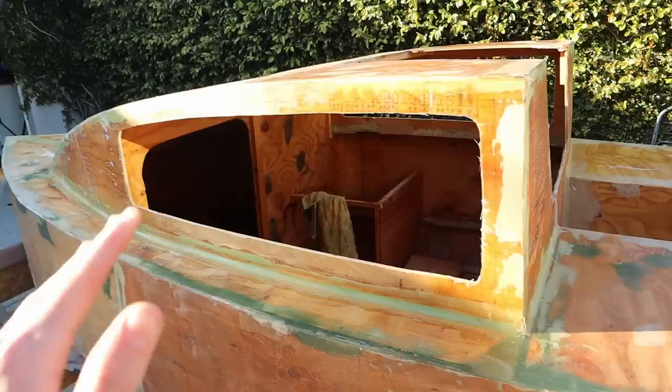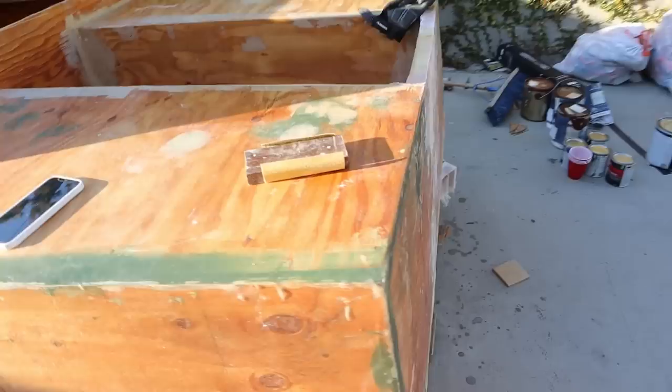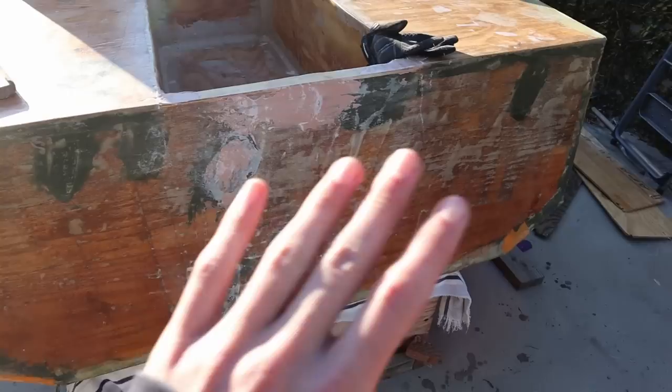Okay, so now that I have trimmed the excess fiberglass off the window and the cabin entrance, it is time to finish up the transom and get it fiberglassed before the float test. So as you can see, I already added some compound right here just to smooth some things out, but I have to go back and add a lot more. So I'll do that now, and then I'll get a nice sheet of fiberglass to lay right here, and I'll use up the rest of my epoxy to finish up the transom.